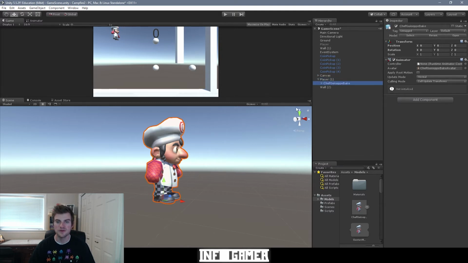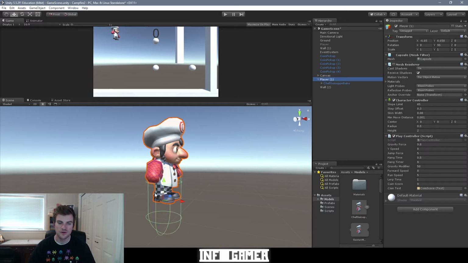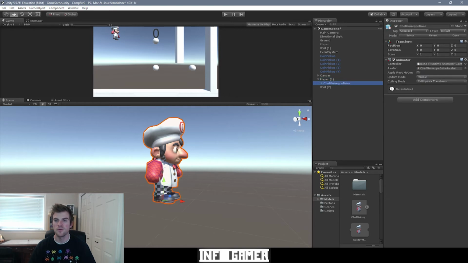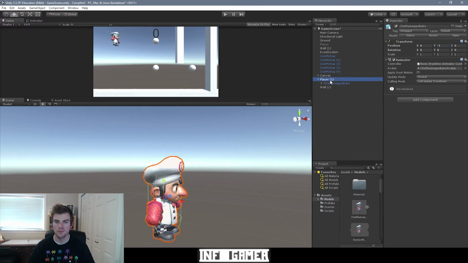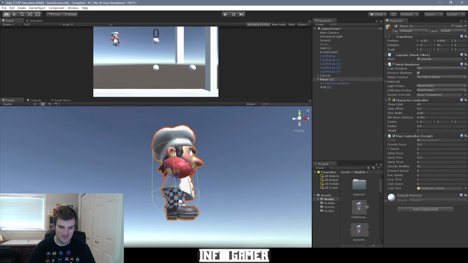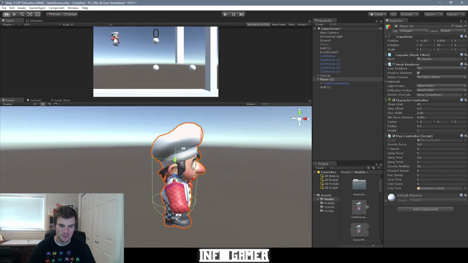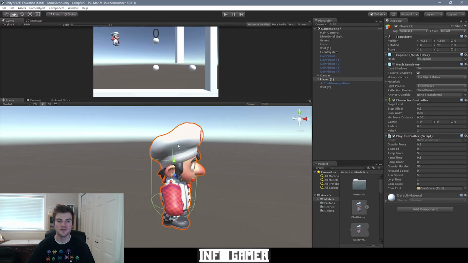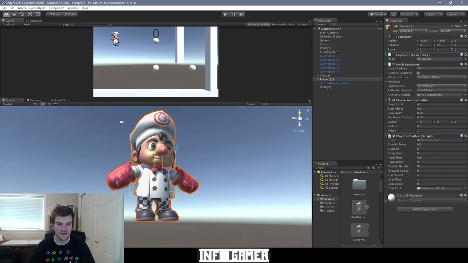So now what we need to do is move him down, because you can see that the center or the pivot of our model is down at his feet. And so that's kind of pushed him up, and he's only like halfway in the collider. And so we want to move him down. So in the Y position, I'm going to say -1. And then we can compare again. And it now looks like his collider goes to the bottom of his feet and close to the top of his head. And so that's what we want. We want him to fit right inside that collider.